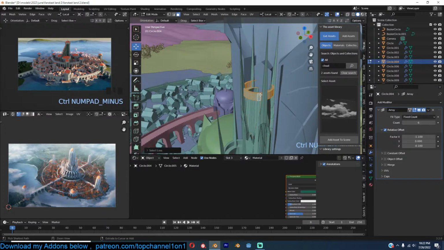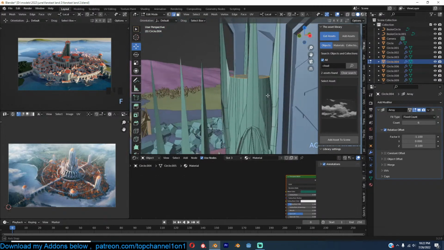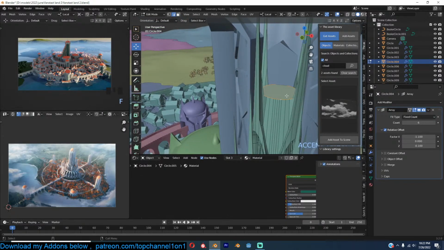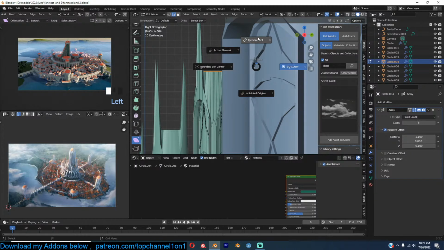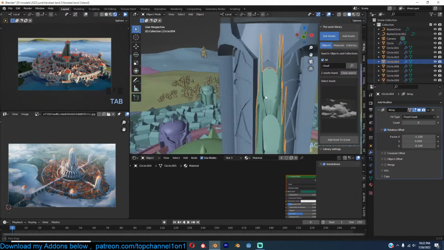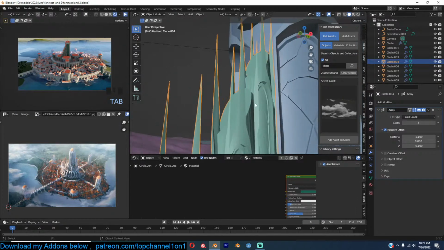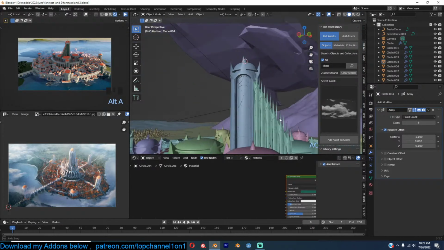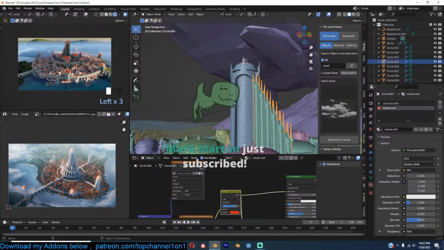Just want to make this a bit different. Try using the shear tool on this. Yeah, maybe this one doesn't have the glass material.